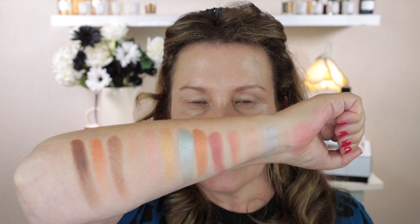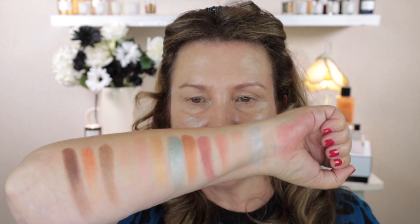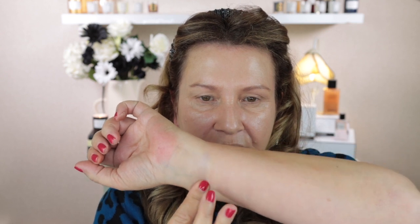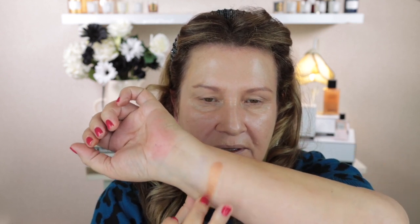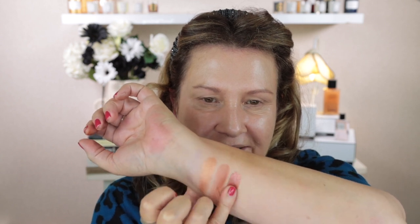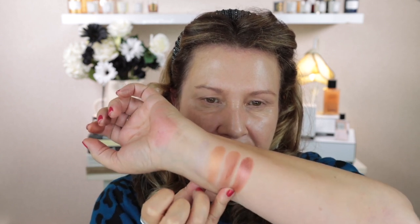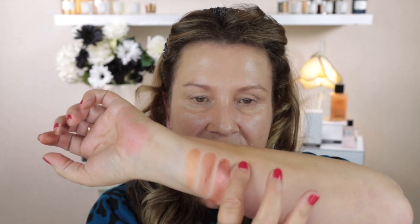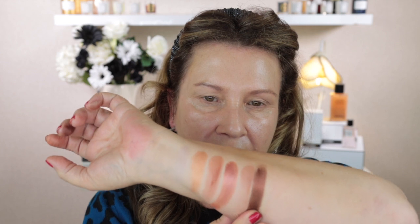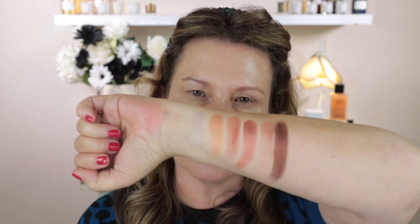Just swatch absolutely beautifully. Then we'll go to my other arm for the third and last row. Hopefully I can swatch okay. I'm left-handed, not right-handed. And the last two shadows on the third row. Really, really beautiful. So I'm not going to do anything too complicated. We'll keep it fairly easy.